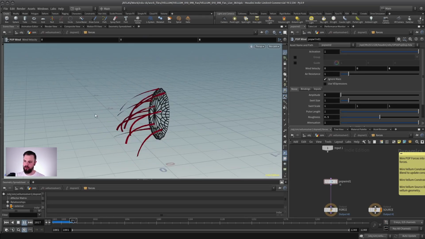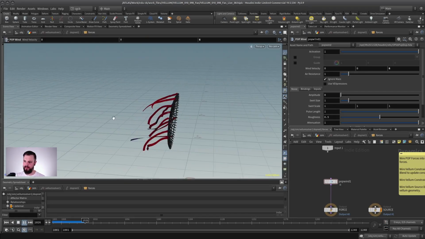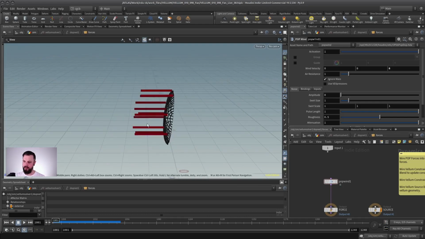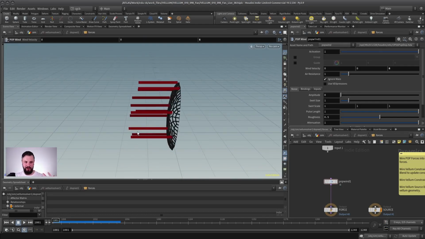And one thing you should see in the beginning is, I think this looks pretty good, but as you can see, it's very stretchy. So let's rewind and look at this again. So this is the normal neutral state of our stripes. And then they stretch like they're basically made of rubber, but maybe they should be made of cotton or maybe paper or something like that. So they definitely should not be that stretchy.